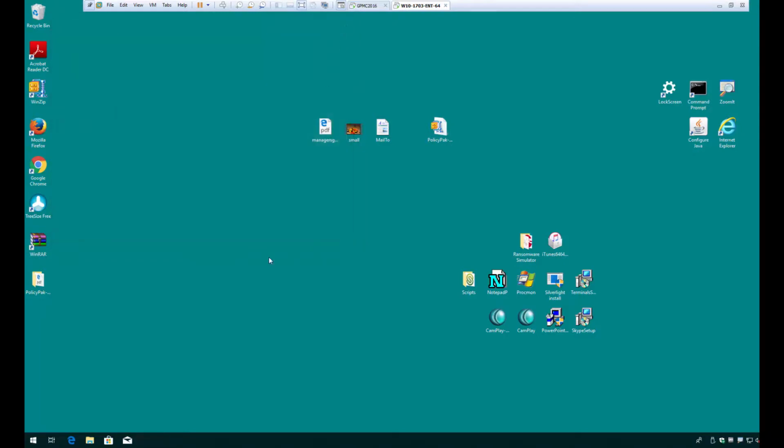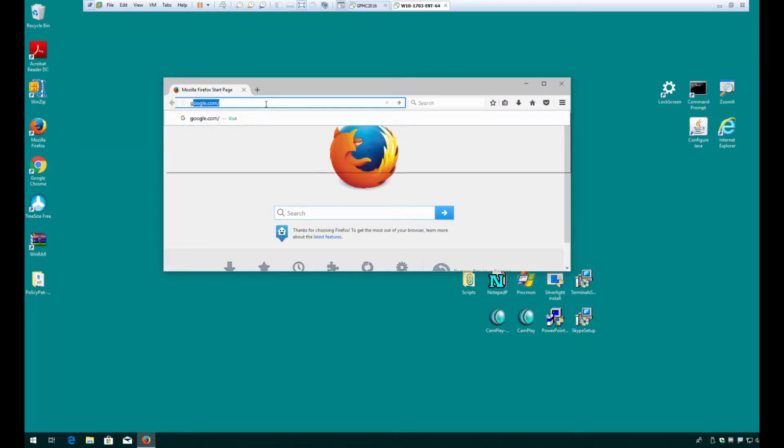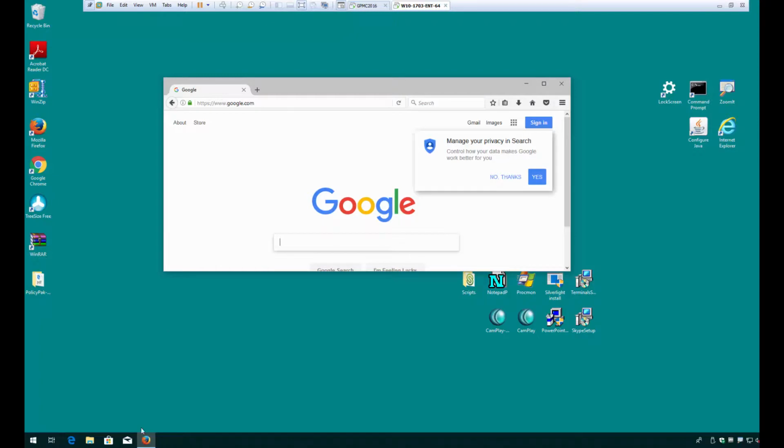Finally, with Browser Router, I'm going to make it so that any URL with the word Google in it will open in Chrome regardless of where we started. So let's go look at Browser Router here. I'm going to open it up in Firefox and see what happens when I go to google.com. Well, of course, we stayed in Firefox. Of course, we haven't put any routes in place yet.